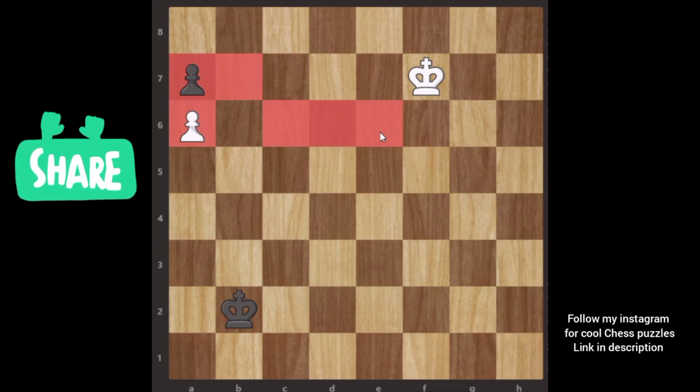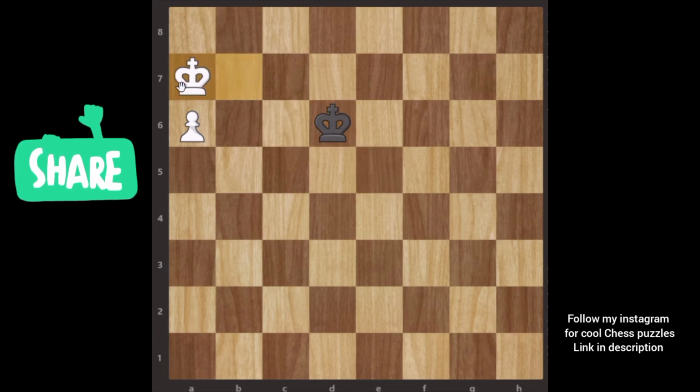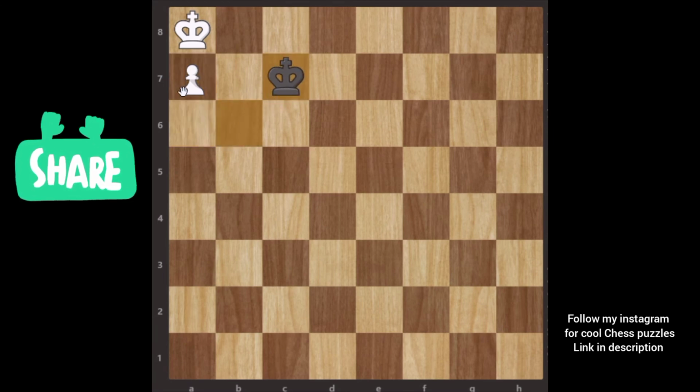Now let's see, what if white takes this path of e6, d6, c6, b7 and then takes the pawn? What happens? Let's see. Now white will play king e6, king c3, black will try to catch the king, so king d6, king d4, king c6, king e5, king b7, king d6, king takes a7, king c7, king a8, king b6, a7, king c7, and now this position is a draw. White didn't find the perfect move for himself.